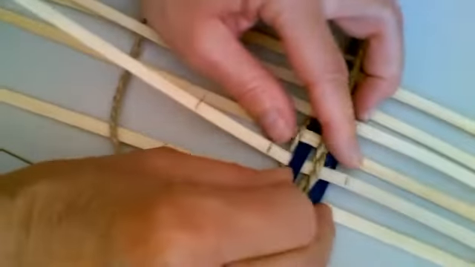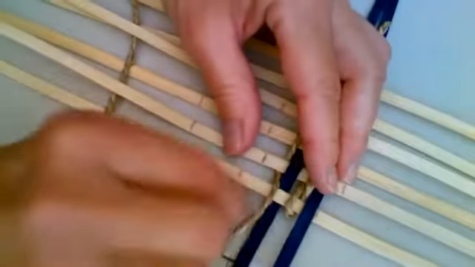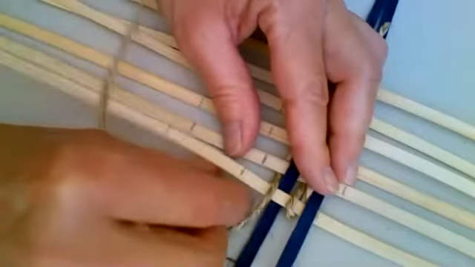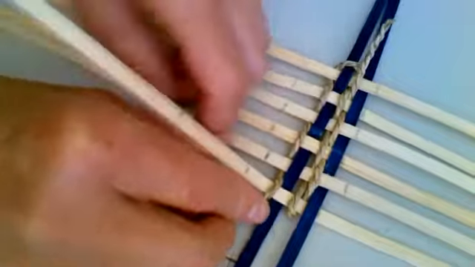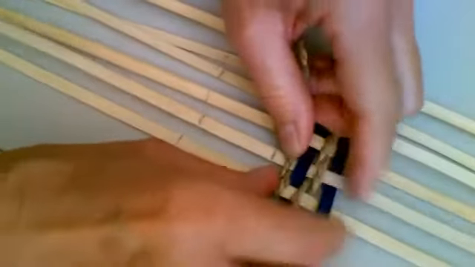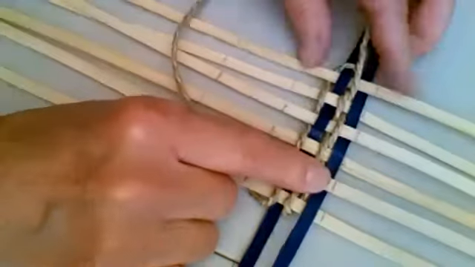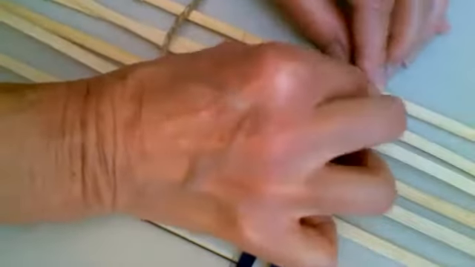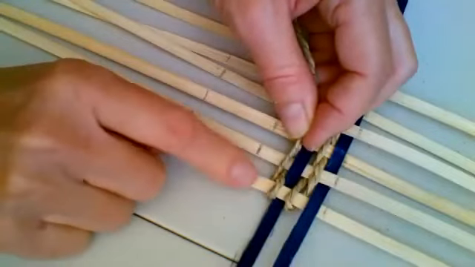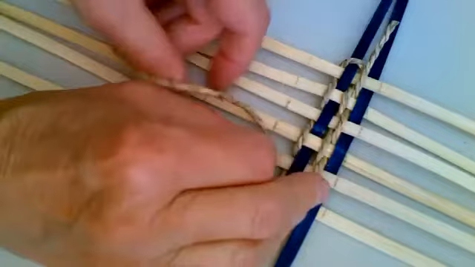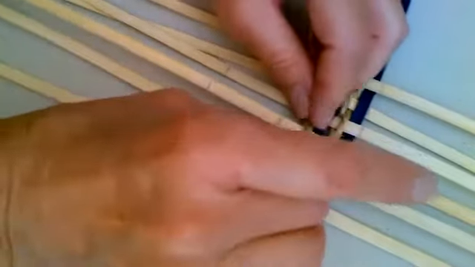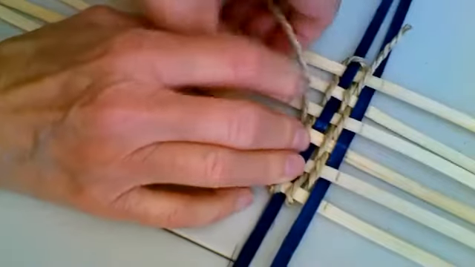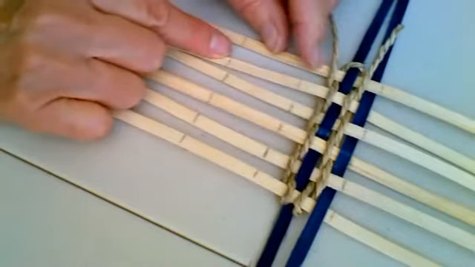This is the one on the far right. Come around and start back. We want this line to stay kind of at the top of this row, too. Come around, under one furthest to the right, over the next, under the third, over the fourth, under the fifth, uptight, and now we're over the last one, over the sixth reed.